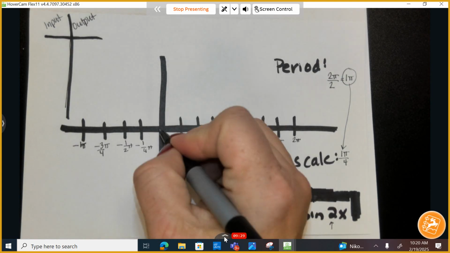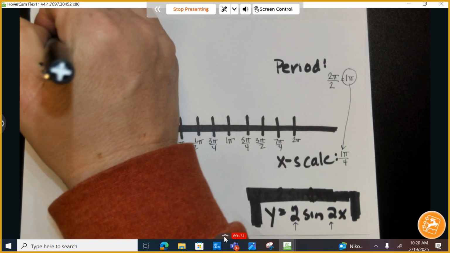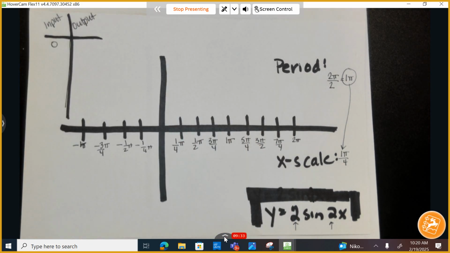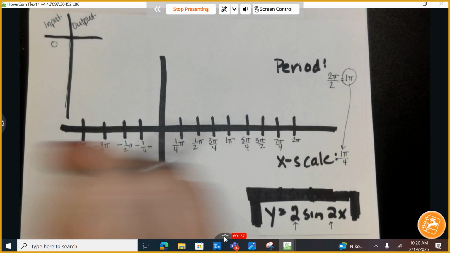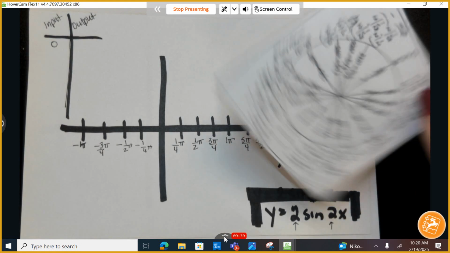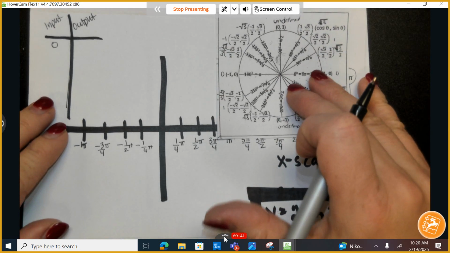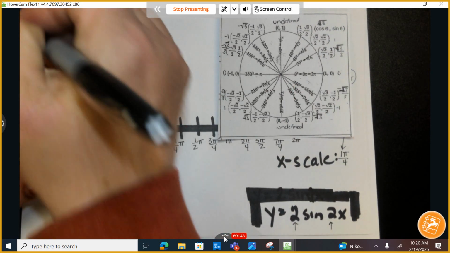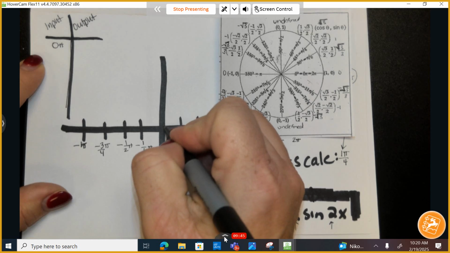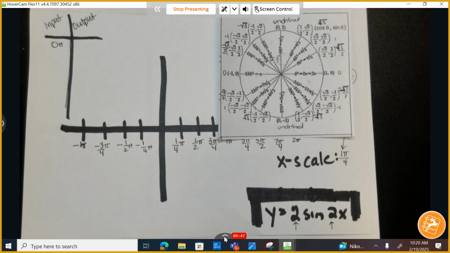Okay, we're going to start at 0. So 0 is going to be my first input. You ready? Now, just for the purpose, again, you're using this, but I want to use a smaller one that shows up. So I'm going to put mine right over here. Okay, so 0 pi is what I'm going to start with. I'm going to write down 0 pi. That's what this is right here. This is 0 pi. It's the origin.